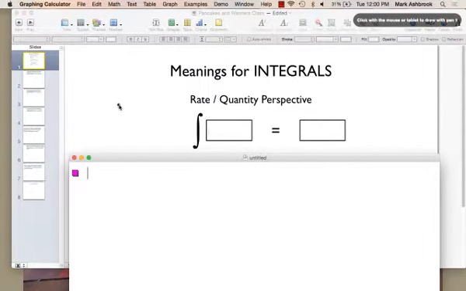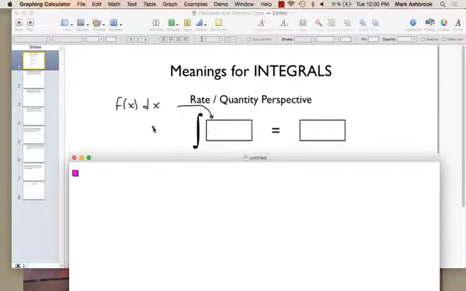What are we integrating? No. F of x. dx is not just an afterthought. It's part of the math. We need it. We're not integrating rate of change. We're not summing up a bunch of rates. What are we summing up a bunch of? Changes in the quantity. Little changes in the quantity that we find by rate times a change in x. dx isn't just the signal that we're tacking this on because it's integration. No, it's part of the math. This is a product. This is multiplication.